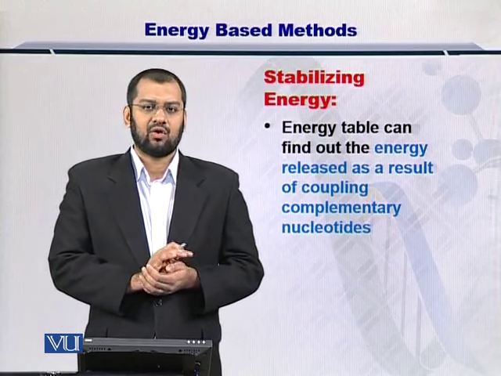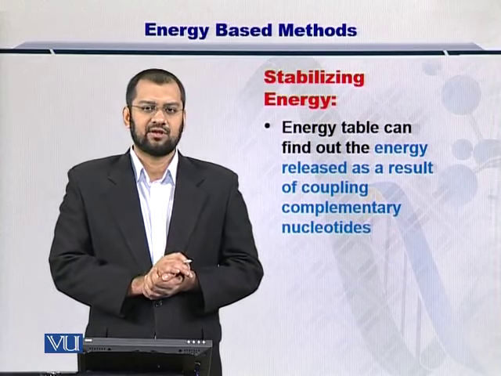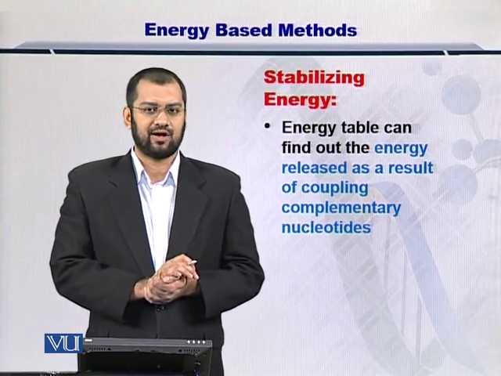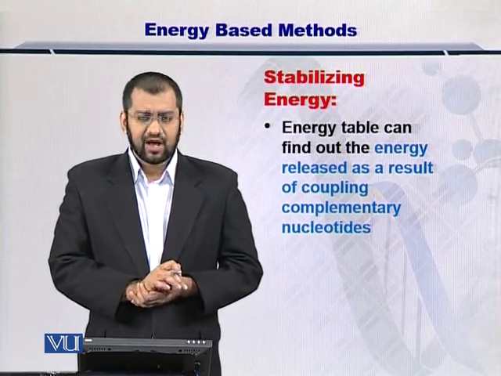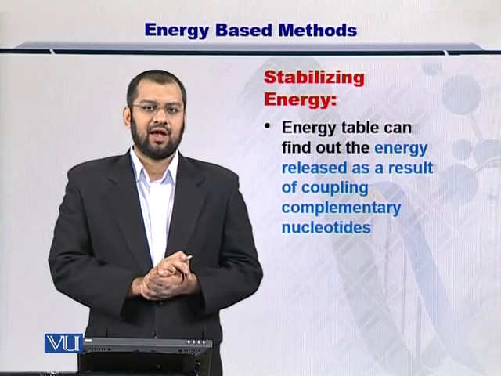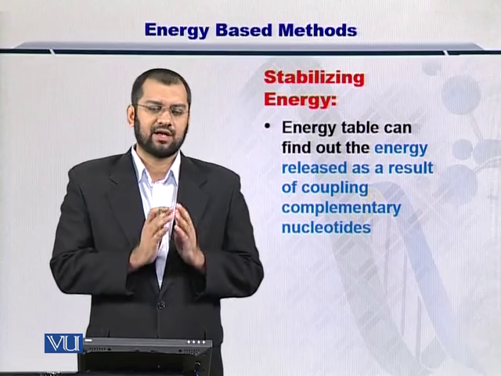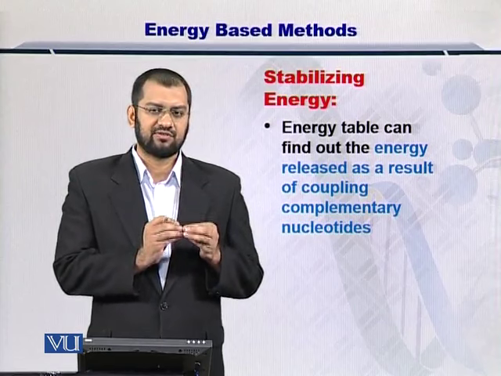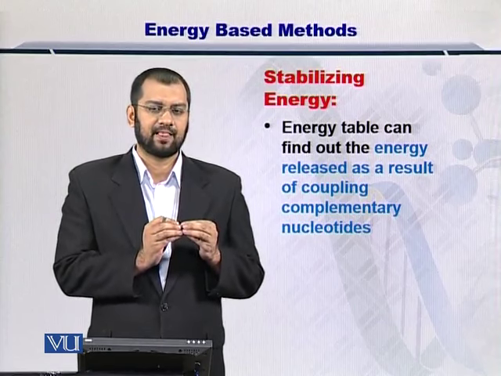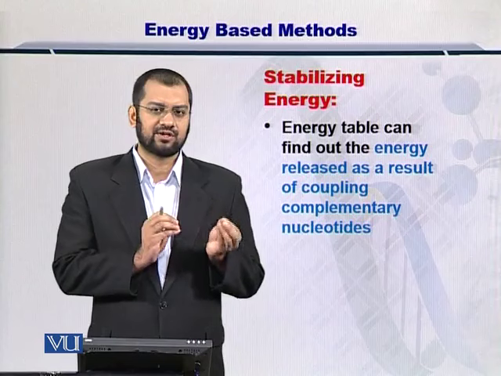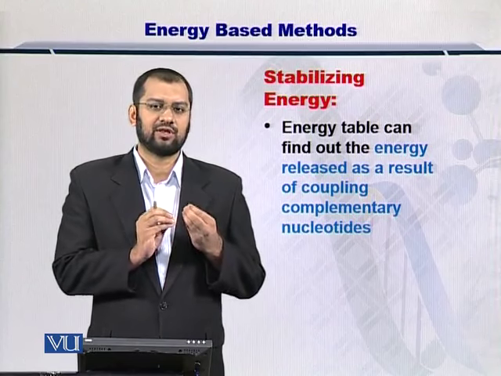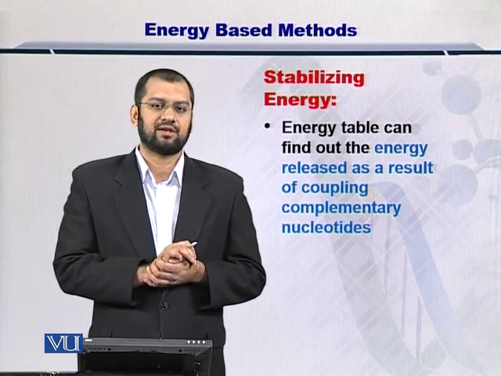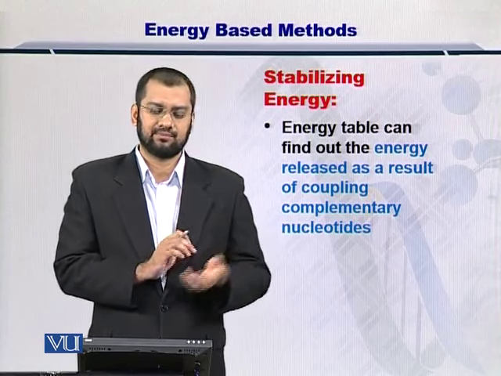But the stability of two such structures can be different, and therefore we need to really look at their energy profile. For that, you can look at the energy table and then determine how much energy is given out as a result of formation of a specific secondary structure. If two secondary structures have different values for their energy output, then you can of course go for the structure that has more energy given out.